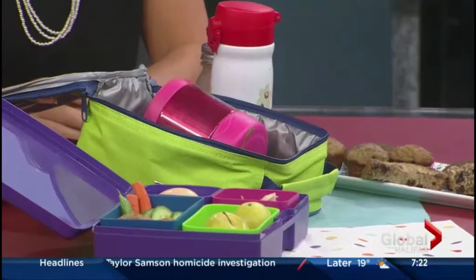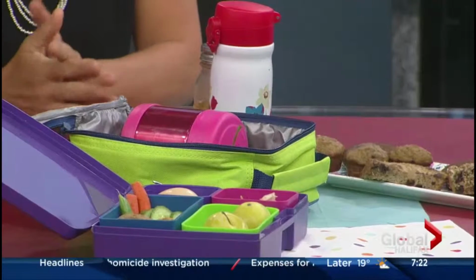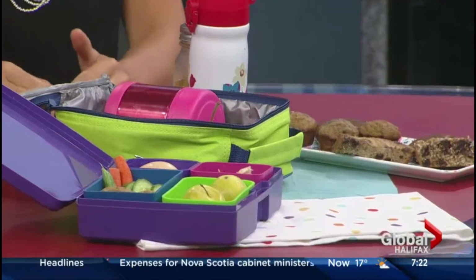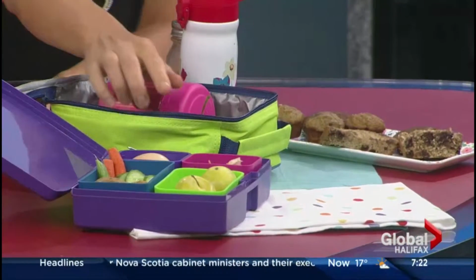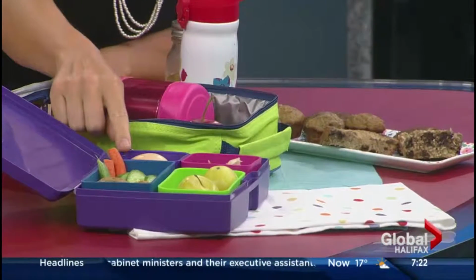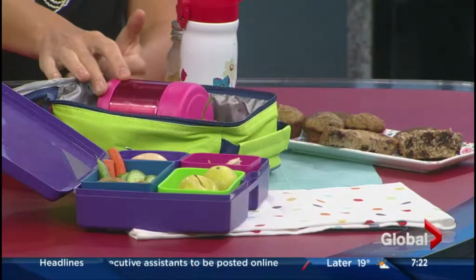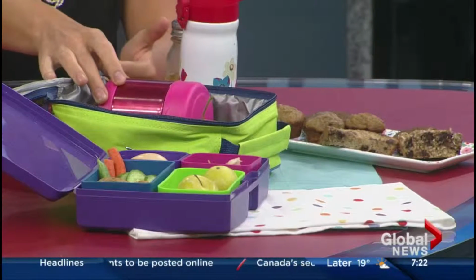Okay, what counts as a protein? Oh, there's lots of different options for proteins in lunches, and we tend to get a bit bogged down. We always put the same thing in there. It's usually meat in the sandwich, but you can use things like I've got some cut up chicken in this little deli box over here, hard-boiled eggs, or like I said, you can use something in a chili or a soup or stew. So if you have something with some beans in it, as in the case of the chili, or maybe some chicken in a soup.